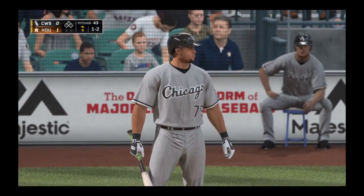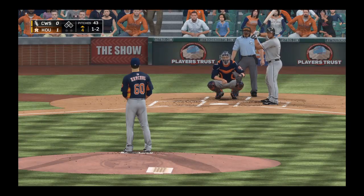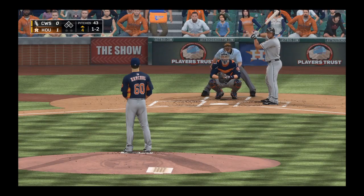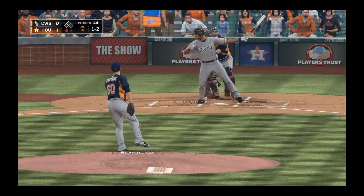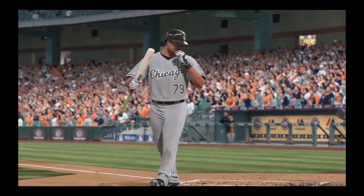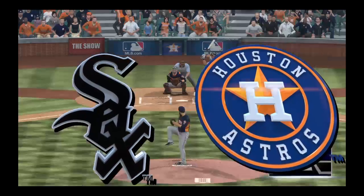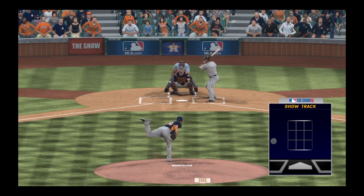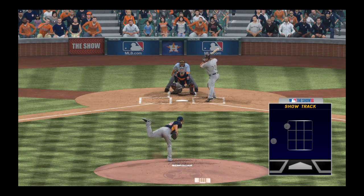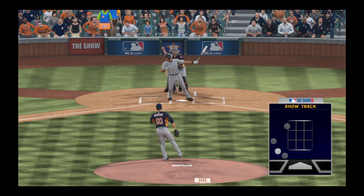Pretty clear the plan is to keep everything away. And that's smart for most guys, but you've got to know your scouting report because this is a guy that can cover the outside part of the plate. And he reaches for one out of the zone and misses rather badly for the first out. Pretty evident here that they weren't going to give this guy anything to pull in this at-bat. I mean, the guy has such quick hands through the pitch inside. But you're going to see that all 4 of these pitches on the outer half of the plate, and he just can't adjust to any of them.